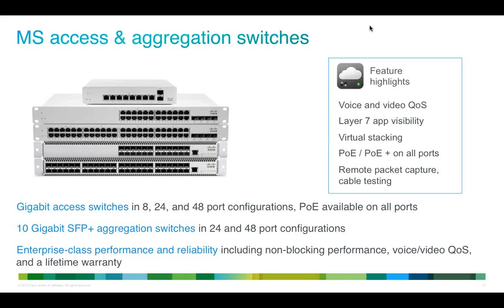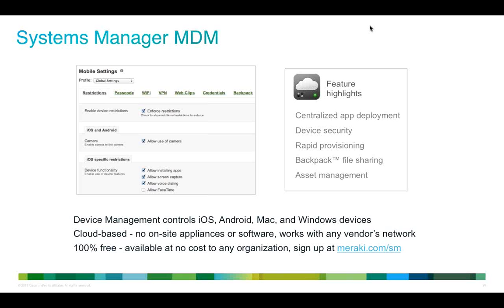You're going to get the same visibility into client devices and application usage that you saw with the APs. You get that with the MX security appliance as well. And we didn't get into it, but there are a lot of remote tools for things like packet capture and cable testing that are really, really useful.